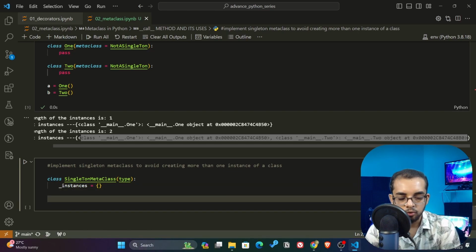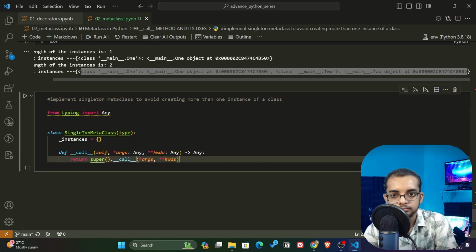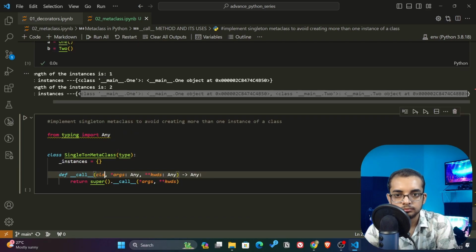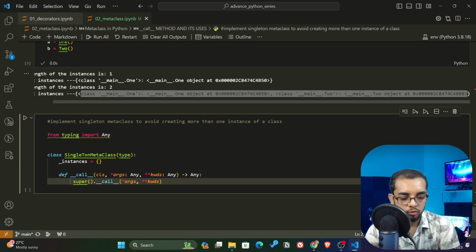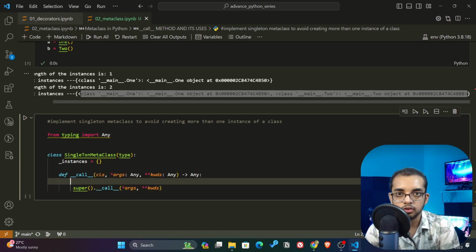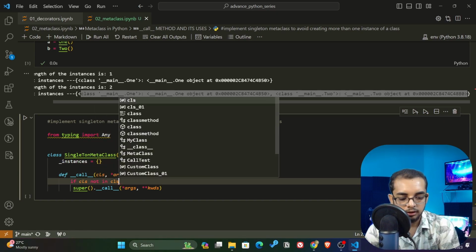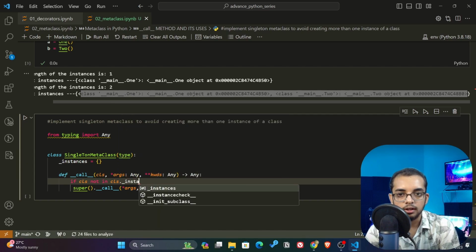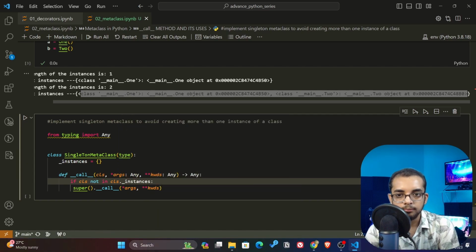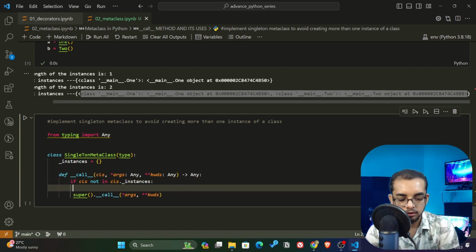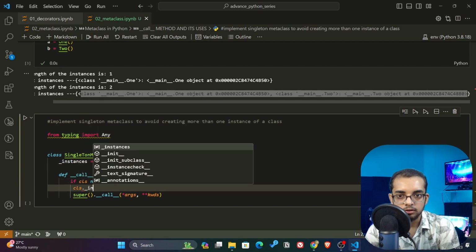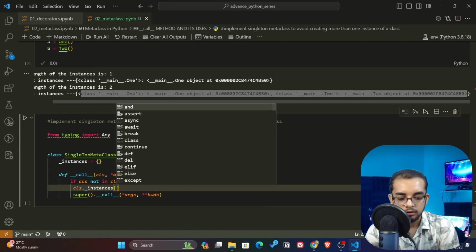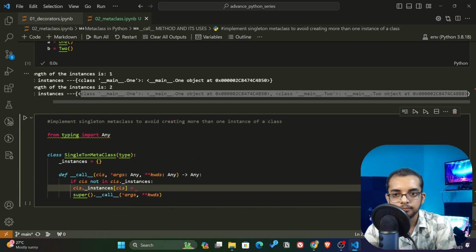Now define the call. So one thing we'll introduce here, just a condition: if cls not in cls.instances, if it's not there, then it should create it, cls.instances[cls] equal to.